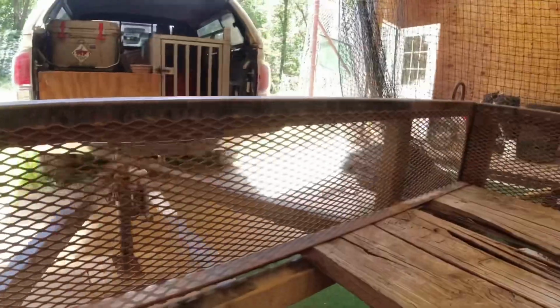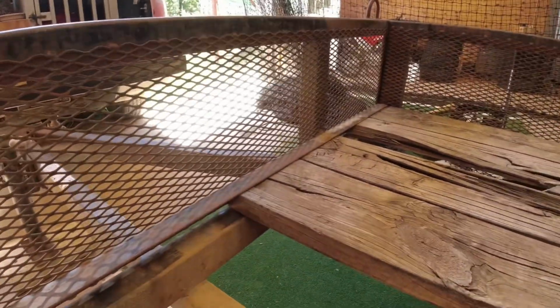All right, pretty standard. It's got this piece of angle iron welded across there to hold it down. I gotta decide what I wanna do. Didn't really wanna take it out, but it won't be too bad though. I'm gonna grind that. It's just welded on top right there and right there. Four spots, grind that and take that off.